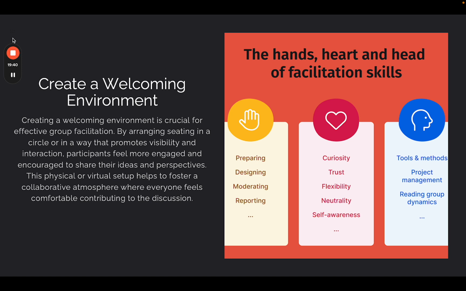So what can you do physically? Is it a handout? Is it an activity to help people feel included, right? How can you have critical questions that really have them dive in and think about their perspective, right? Adding a few stories is really important. And then the heart is about how can you get people to connect and feel aligned to what you're talking about so they feel like their voice matters in the content. So that's a little snippet of creating a welcoming environment.